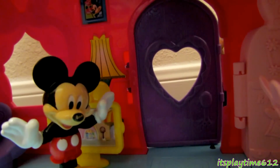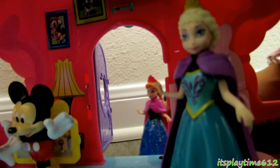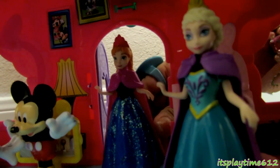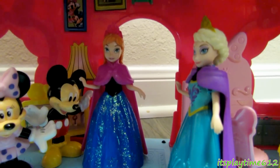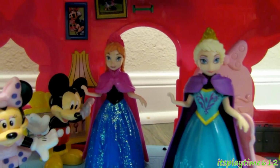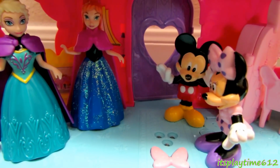Mickey and Minnie has visitor. Let's find out. Oh, it's Queen Elsa. We also have Princess Anna. They are visiting Mickey and Minnie. I think we should check our bows in the mirror.